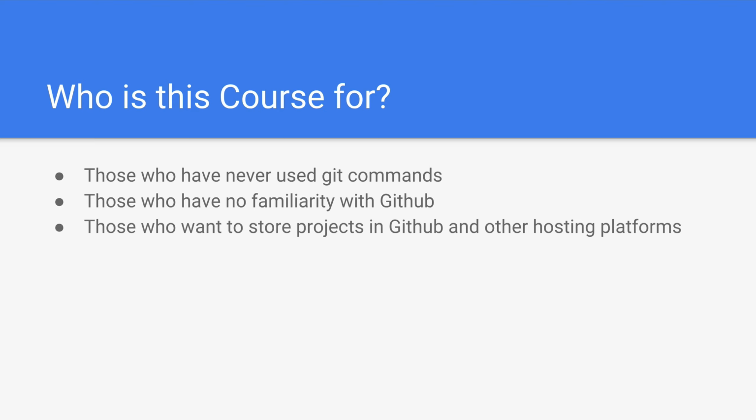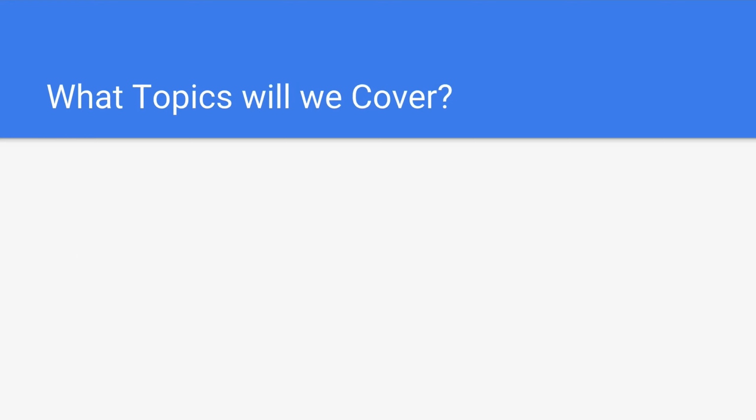We're expecting that at some point in time you will want to store projects in GitHub or other hosting platforms. Again, one of the main focuses of this course is going to be learning how to use GitHub, so if you have no interest in using GitHub at all, perhaps this is not quite the course for you. We're assuming that at some point in your software careers, you will work or have worked on projects with a team. Likely, they will require you to use version control at some point, so this course will be an excellent intro to that.